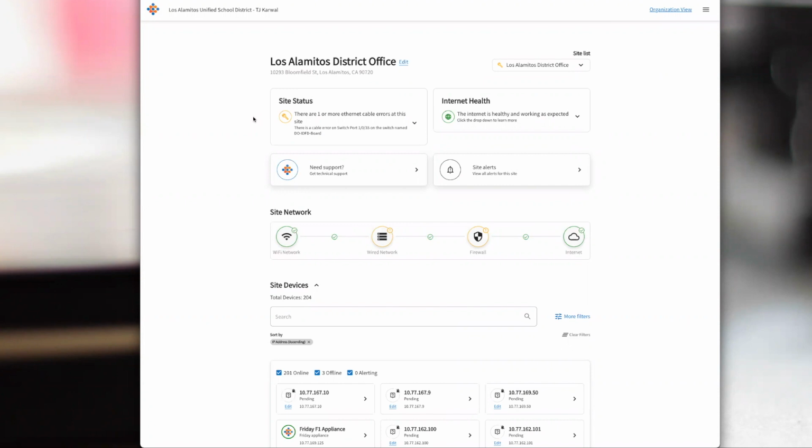It truly is, right? And so everything that you're seeing on this page was not entered in via some sort of management or anything like that. Everything that you're seeing on this page was completely discovered, right? None of this was entered in by a user other than changing this name to Los Alamitos School District, district office, excuse me, with the edit button here, right? That's the only thing that was modified. So, I guess starting there, big differentiator.